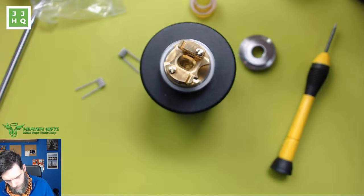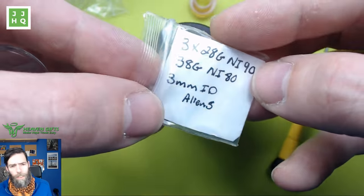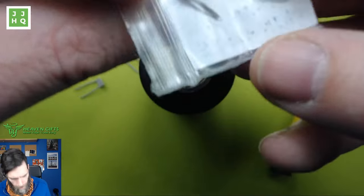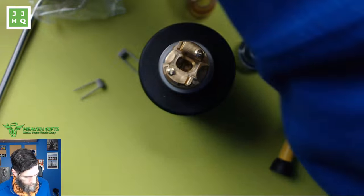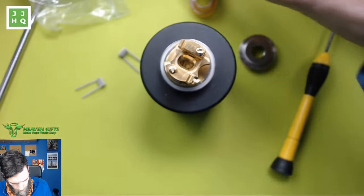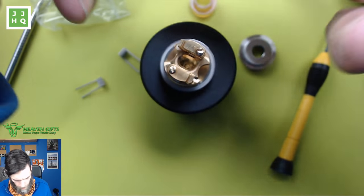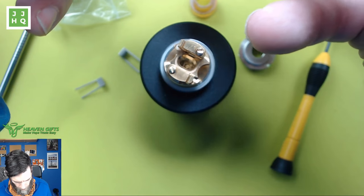Here's a 3 millimeter Alien made of Nichrome 90. So this is one of the ones I put in the haster, and the deal is we can't test fire it. That's the only problem. Or that's not true. We can test fire it. We just have to be super gentle. But I don't want to use this one because it's Nichrome 90. I just realized I'm going for large.